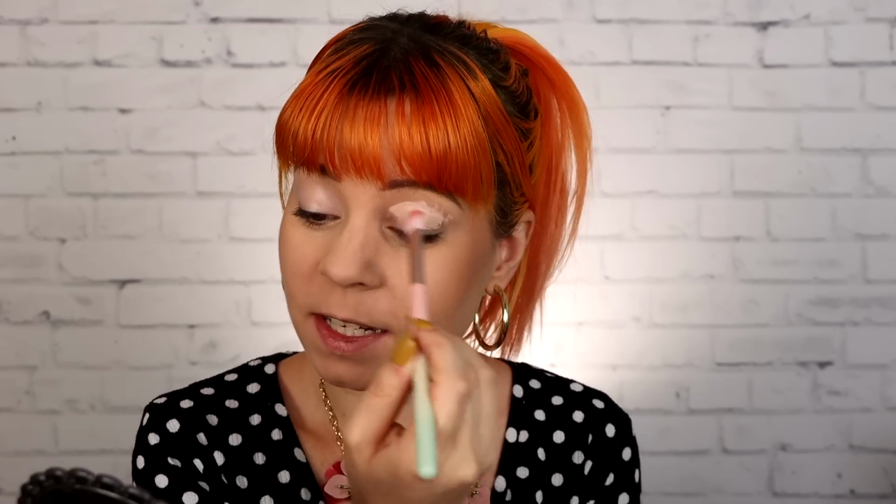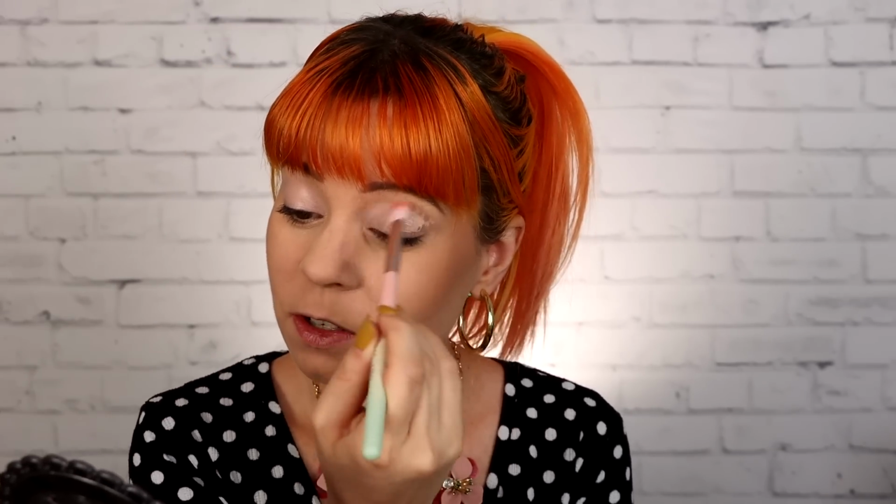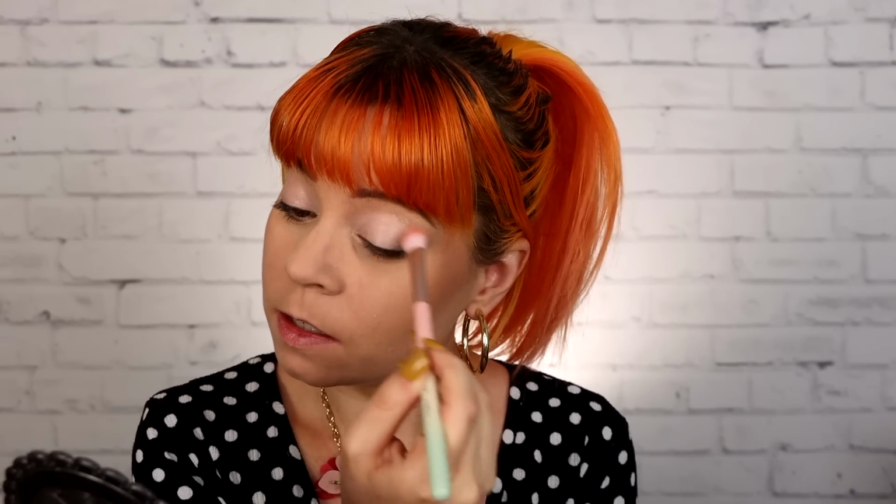So we're gonna move into the third look, and since I'm using this brush for the first time, just blending out my eyeshadow primer, I wasn't going to start filming until I'd applied this. But this is the perfect brush to blend out eyeshadow primer with. It's a little bit too big for me to use with eyeshadow, but for this it's perfect, and I'm definitely going to be using this brush a lot. So far, I really like the brushes. And this is the FR3 brush, if you were wondering.